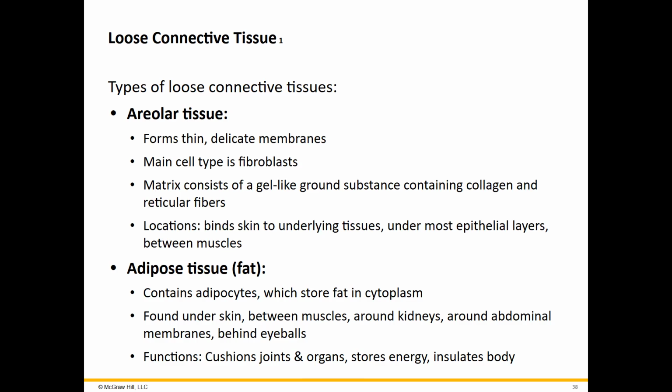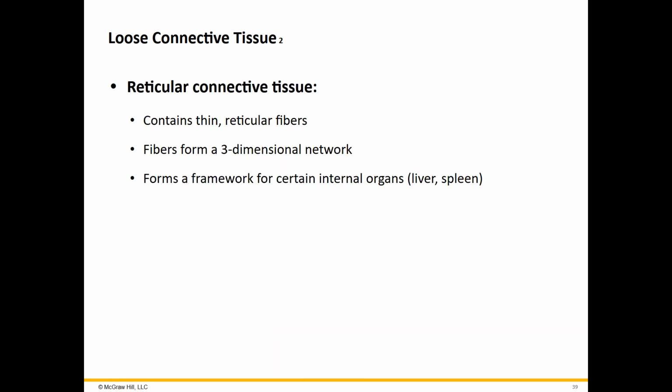There's also adipose or fat tissue. Yeah, adipose means fat, so an adipocyte is a fat cell. Yeah, it stores fat in its cytoplasm. So anywhere where there needs to be heat and cushion, insulation, that's where it's going to be. Between our muscles is going to have some fat. The big one is right under our skin. Our subdermis or subcutaneous fat is the part that keeps our body warm. It insulates us.